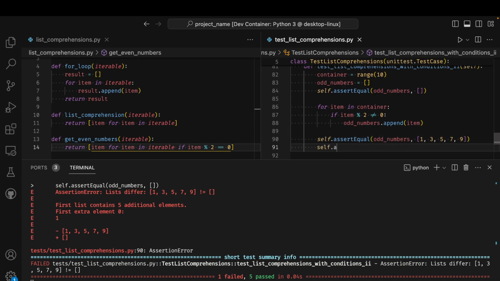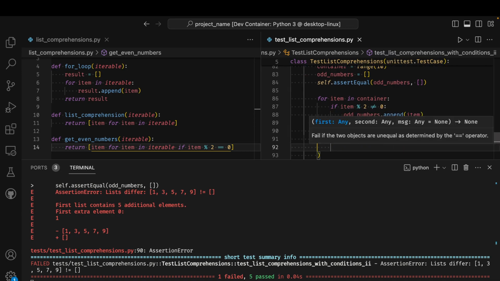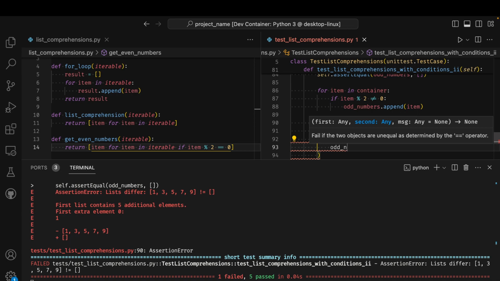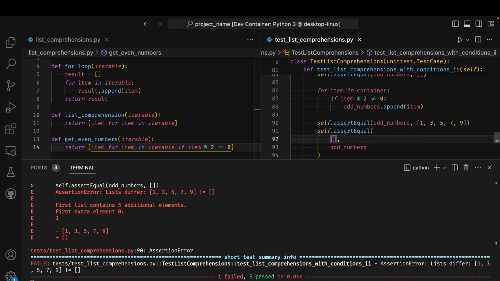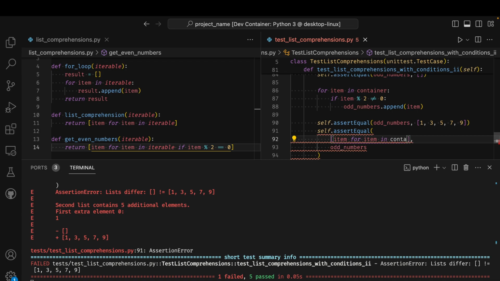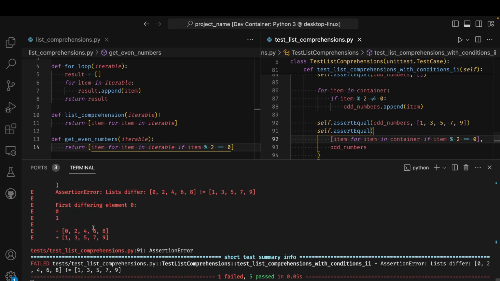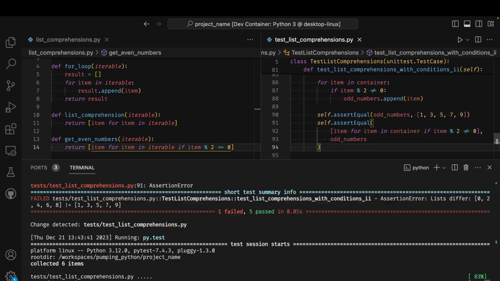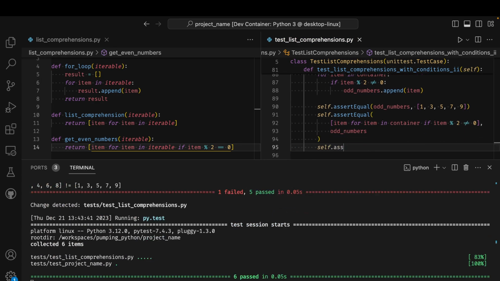That's correct. I add one for a list comprehension. And I use the one I did in even numbers, for item in container if item modulo 2 is equal to 0, that gives me a list of even numbers, but I want odd numbers. When I change this to a not equal sign, the test passes.